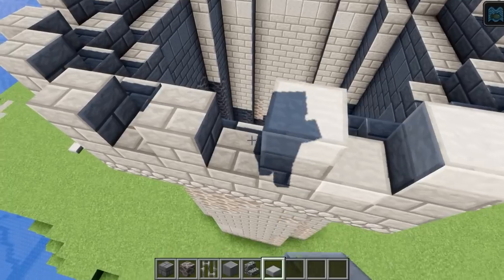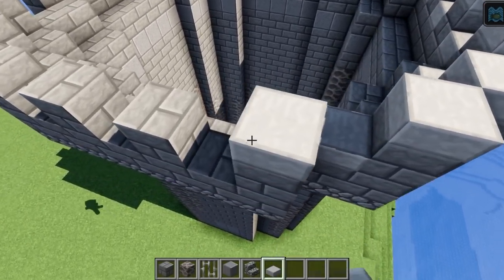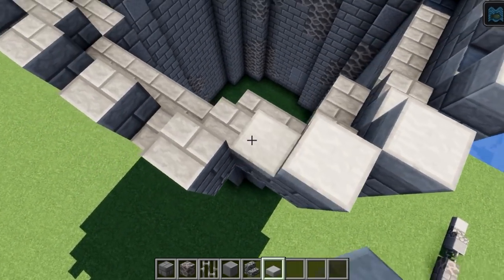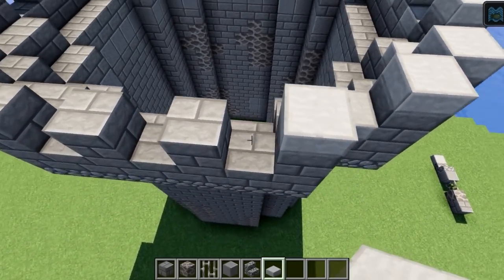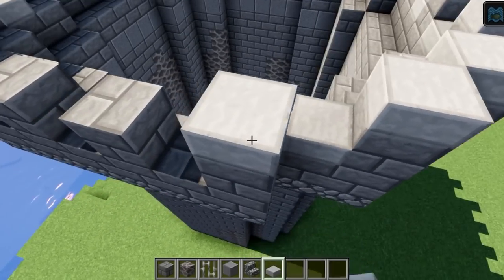I've put these everywhere I can, just spamming these little stone slabs there, there, there, there. I didn't go for that one there for some reason. I went here, here, here, here, here, boom. Extra little details. We like the details in Minecraft.